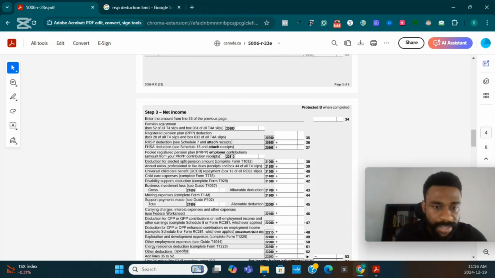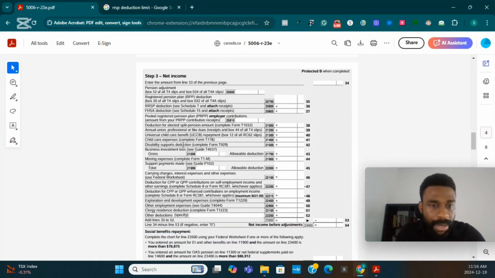Then you have your first home savings account deduction, which is when you buy a house. It has a limit every year of about 7 to 8 grand. I don't know what the limit is for this year. When you are saving towards buying your first home, you're allowed to take a deduction for your FHSA. And there are other things here. So this is just to encourage you to save. When they are calculating your taxes for the year, they allow you to take that as a deduction, right?